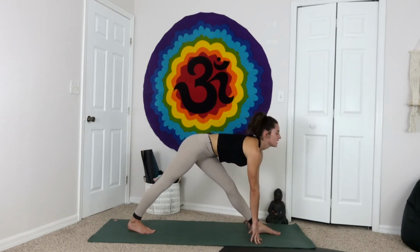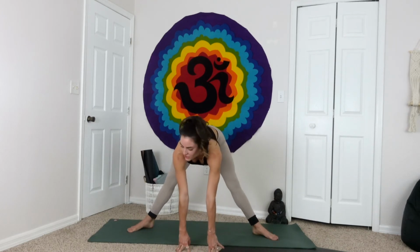And raising the chest back up, walking to the side of the mat, turning the toes out, bending the knees, inhaling the arms up for goddess pose. Palms come together, exhale, hands to heart center. One more time, inhale up, hands to heart center.